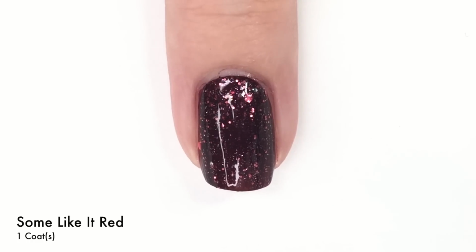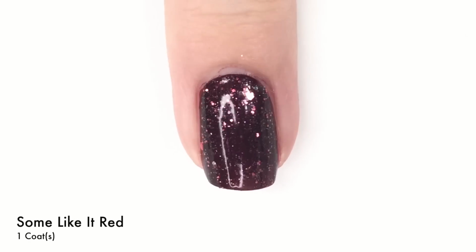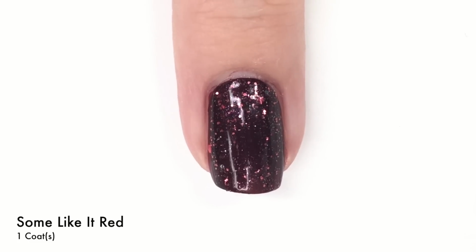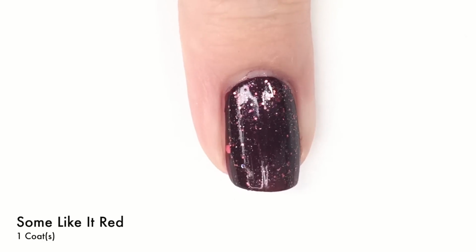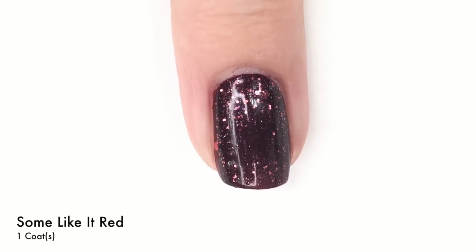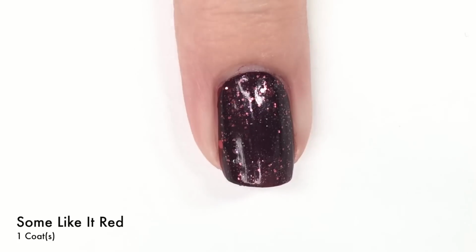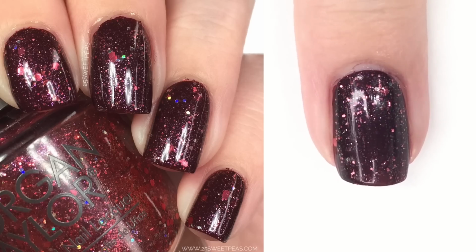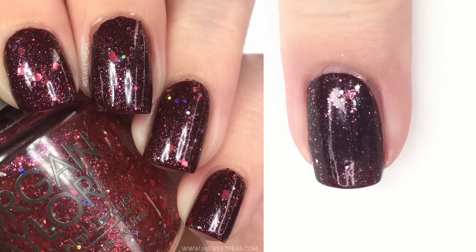But you've got a very slight red, purple, almost a pink or rosy pink toned shimmer in there. And then you've got your bigger rosy micro glitters as well as some holographic micro glitters. And I say rosy, but it's really hard to describe because it's definitely a more pink toned red, but at the same time, if you put it on a red polish, it would look red. So it's just going to depend on how you see colors.